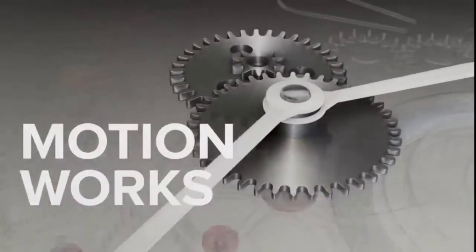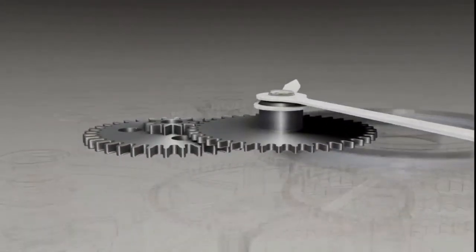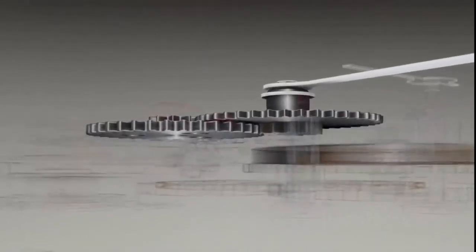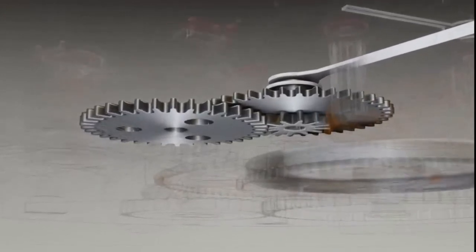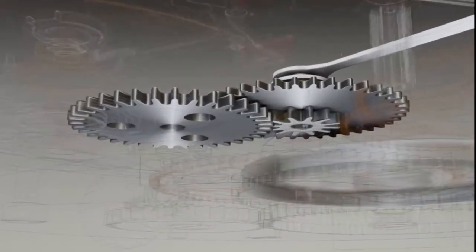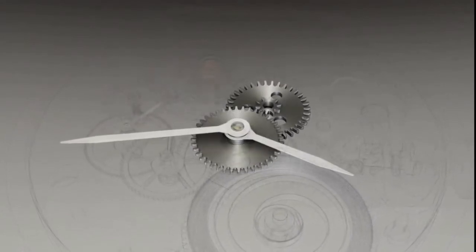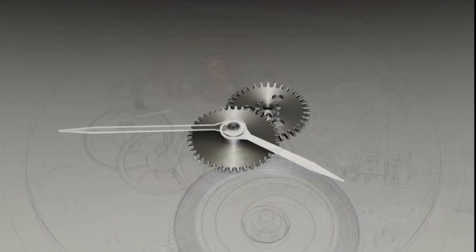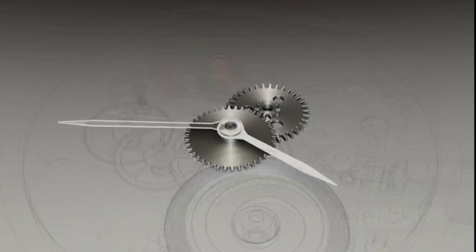The motion works. The motion works allows watch hands to be freely rotated for time setting and also performs a 12-to-1 speed reduction for the hour hand. Since the center wheel and minute hand rotates once per hour, the hour hand needs to make a much slower journey, completing a full rotation once every 12 hours as it passes by hour marks on the watch face.